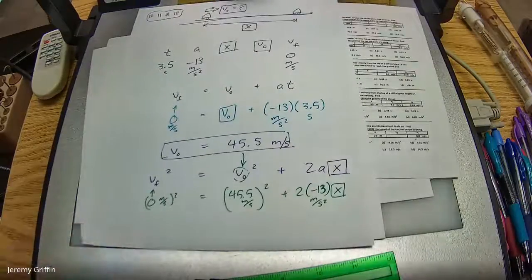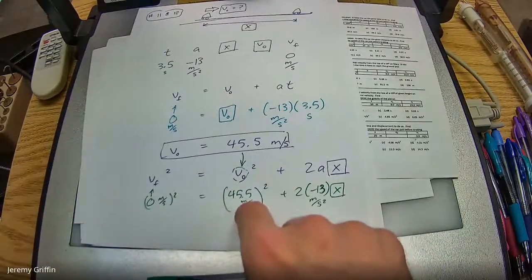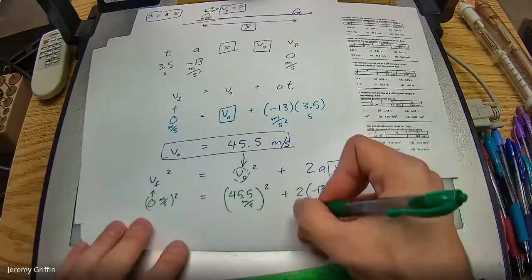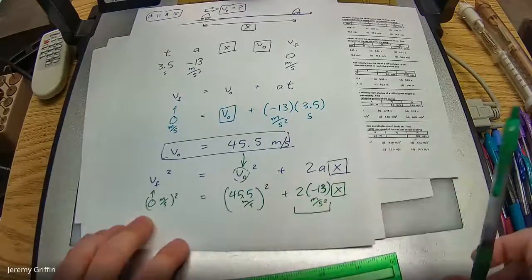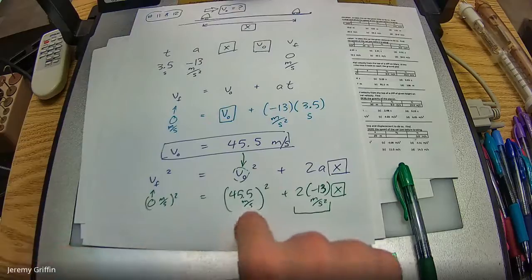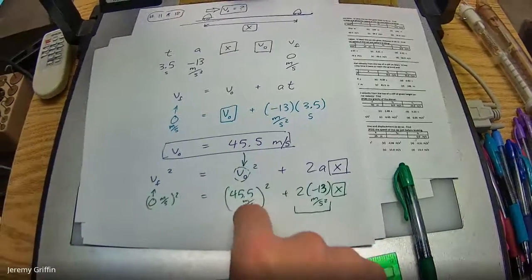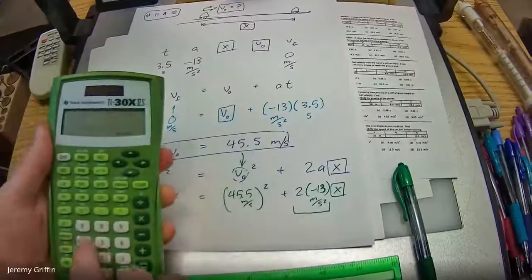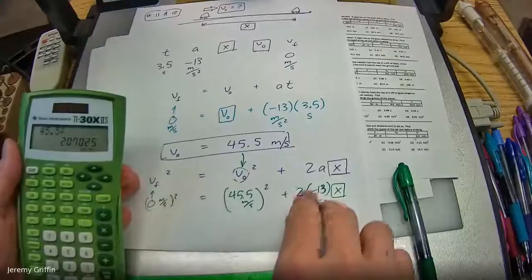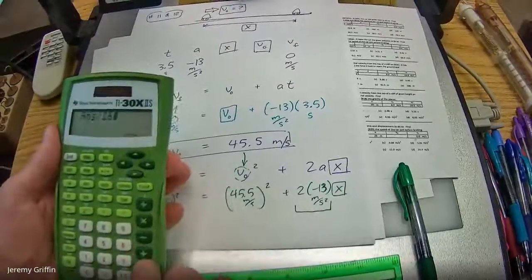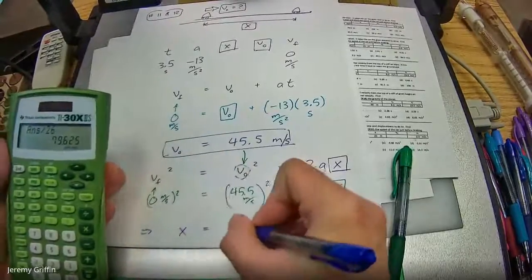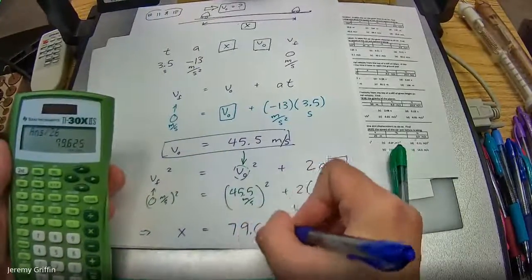So, two algebra steps. I'm going to take this 45 squared number and subtract it over. After I do that, I'm going to divide by 2 times 13. Can you guys do those two algebra steps? Okay, do that again, because those are about to ring otherwise. I'm going to subtract the 45.5 squared over, then divide by negative 26, because 2 times negative 13 is negative 26. I'm also running out of paper. So do the algebra, you'll get 79.6 meters.